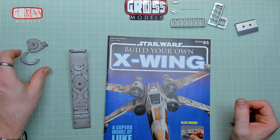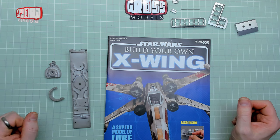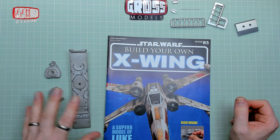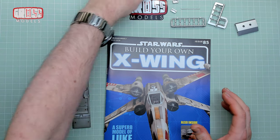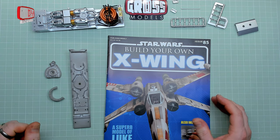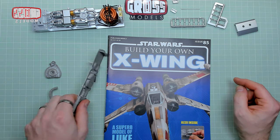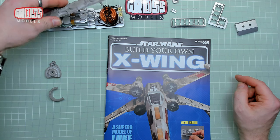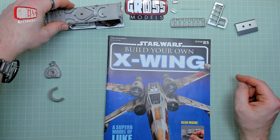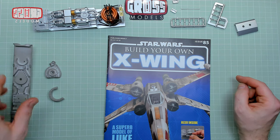The only parts supplied this time are these three plastic bits, which are the top of the hyperdrive cover — the hyperdrive being the bit that we've been doing lots of lovely detail stuff in. There's even more detailed stuff that came in a previous part, and this is just going to go over the top of it and cover it all up completely so you can't see it, just like inside the engines and everything else.